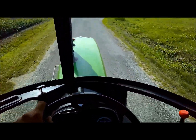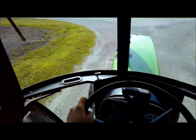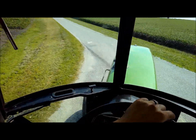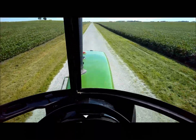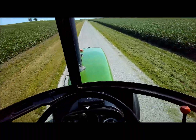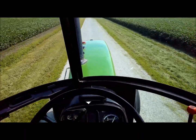Alrighty guys, out here in the wrong color green today. 4440. Gonna do some work on it here for the neighbor. Show you what's going on here and I get back to my place with it. I've talked to several people and just kind of telling them what's happened. Think it might need what they call a top shaft job.